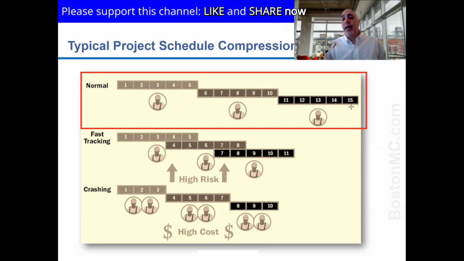Now, there's 15 man days of work. That means the level of effort is really 15 days. And we're doing them with one person on each task at a time. So this one needs 5, this needs 5, this needs 5. They're done back to back, so we need 15 days to finish them. What if we're able to fast track some of these activities? And we fast track here.